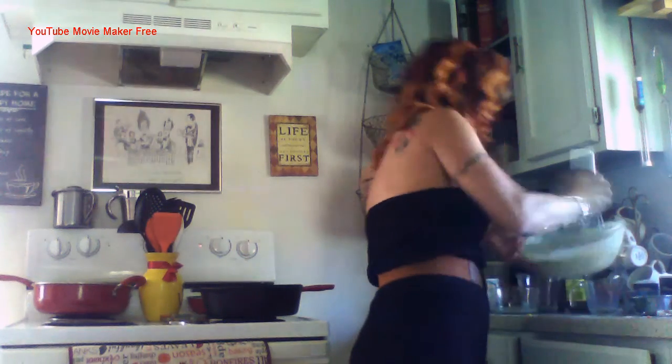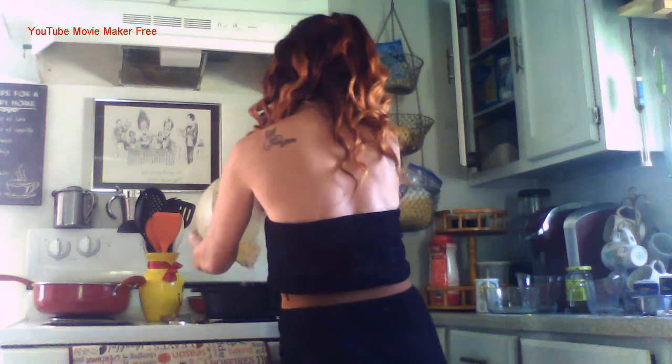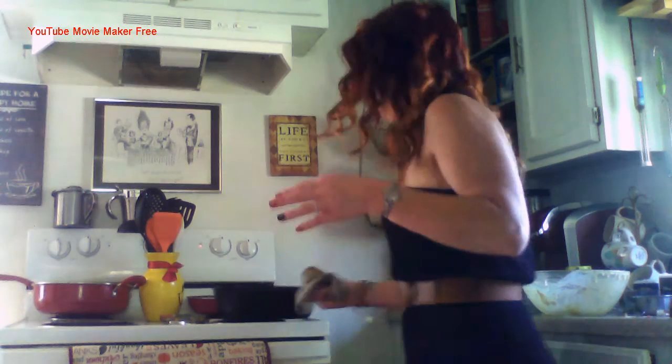So, one more stir, and let's dump this into the cast iron skillet that should be nice and hot. All right. Notice that I did not add salt and pepper. The reason for that is because the things that I'm going to add to the top of this, oh, hot, they are going to both have a lot of salt and pepper in them, and I don't want to over salt it. You can always add salt, you cannot take it away. All right, in the oven, 400 degrees, and you wait.